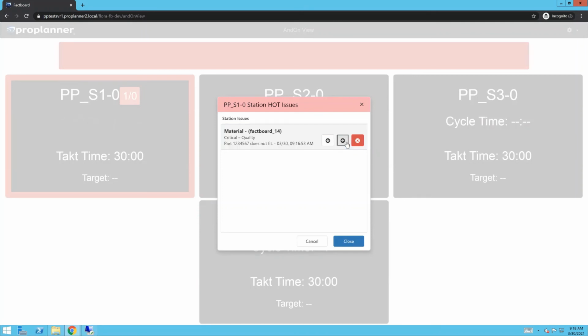Or I could do the other way, I could take it back from a warning to a critical if it was filed as a warning, but I feel that it's a critical issue. Okay, so I can do that, and I can also close the issue. I can just say close hot issue, and I can say close.